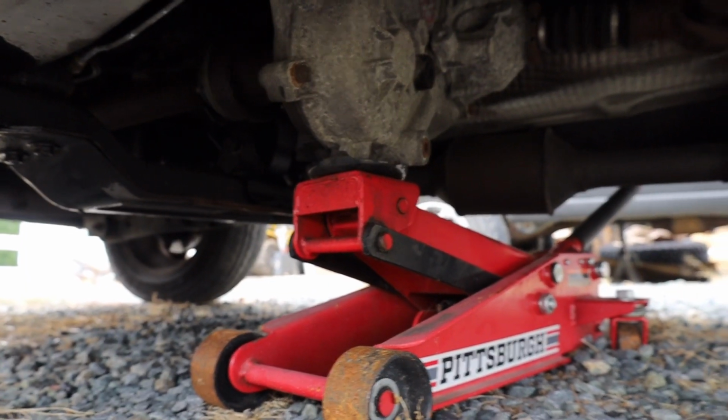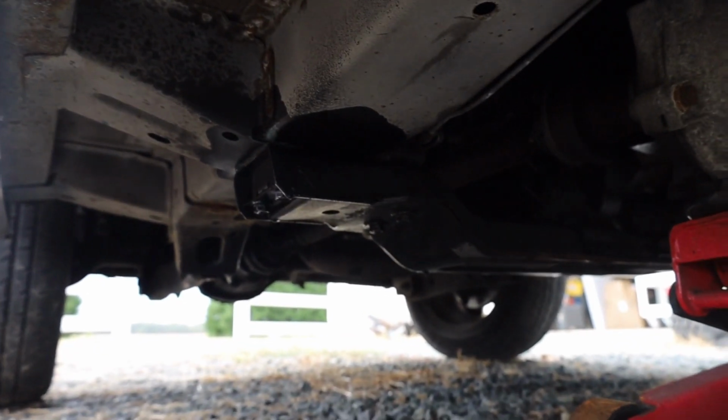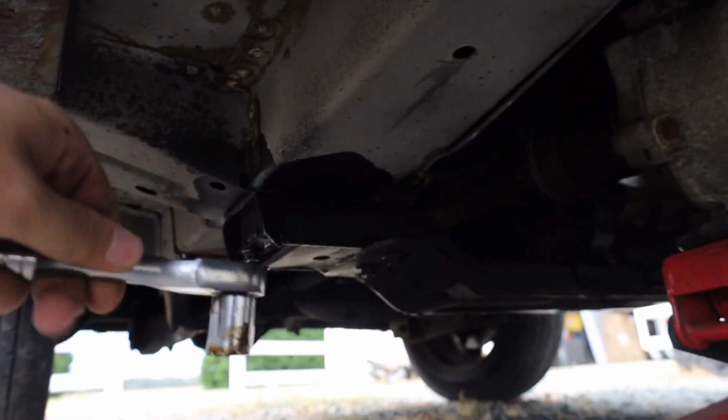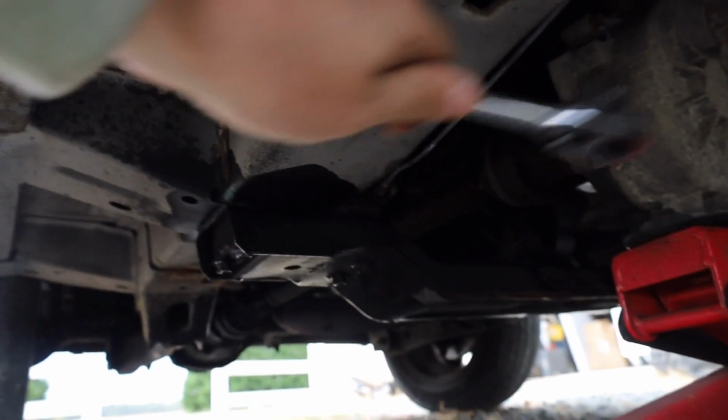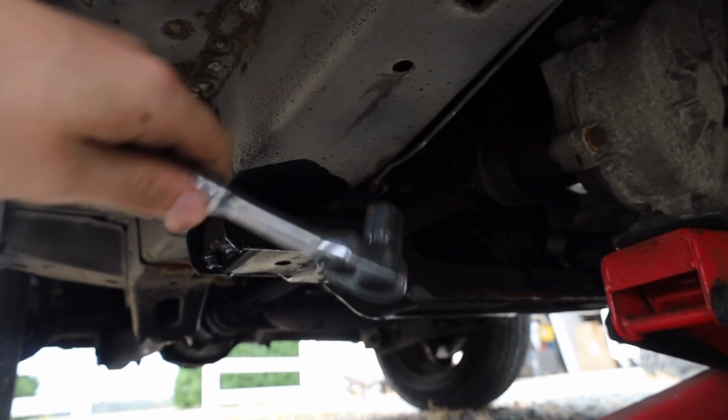So I've loosened the 4 bolts on the other side. Now we're going to go to this side. We've got a 5/8 socket on here. I'm just going to loosen all 8 to make sure there are no issues loosening them. Then I'll go ahead and loosen the middle one. Once we get them loosened, we'll go ahead and drop it down.